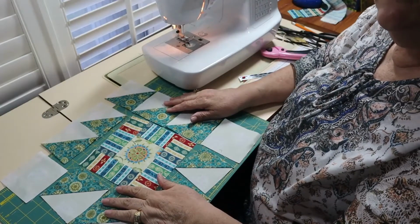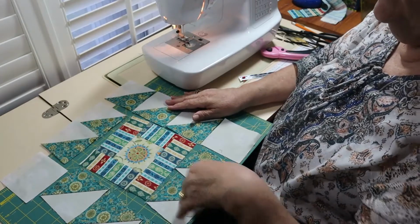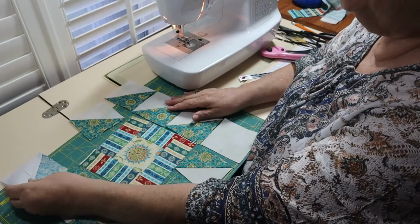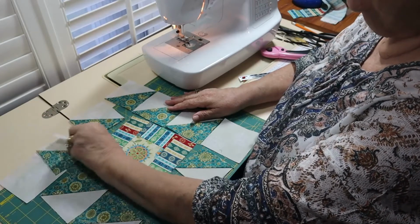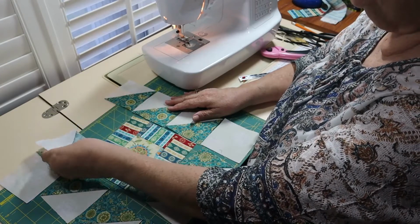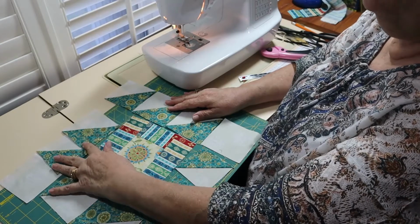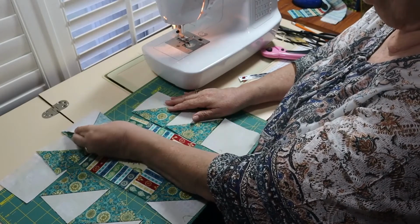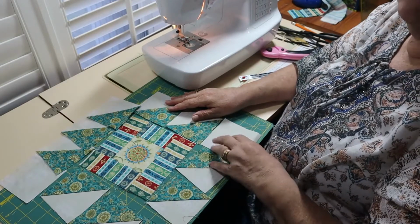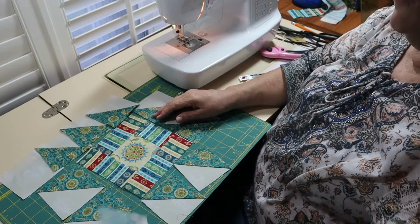I'm getting ready to sew these together. What the directions say is that on the top row and the bottom row, I'm going to be working towards the light block. So I'm going to sew these two together, right sides together. Then I have 2 blocks together. Take this third block, sew that together with the 2 that are already sewn together. Then I have 3 squares together. And then the final, put that in there, sew it together, and I have my top row finished. Do the same with the bottom row here, but I'm working towards the light, the same way that I did the top.